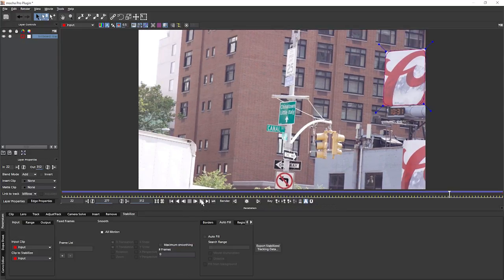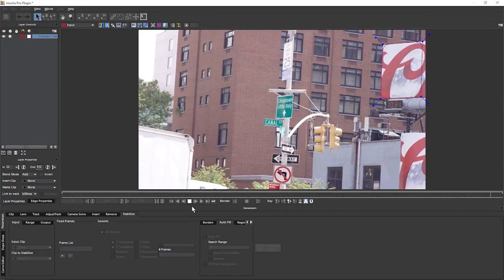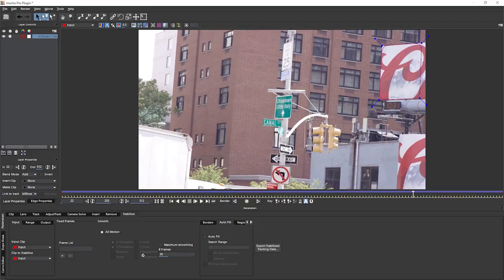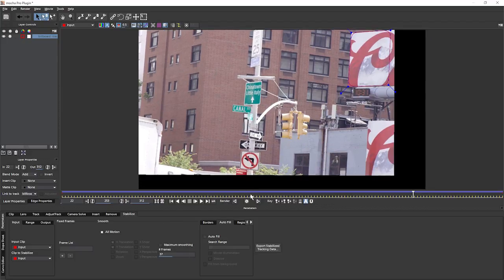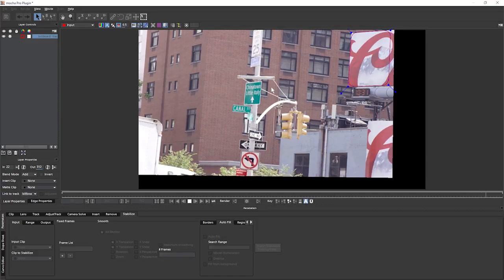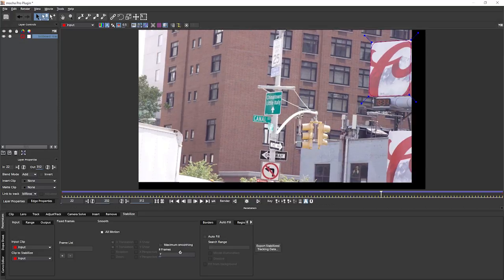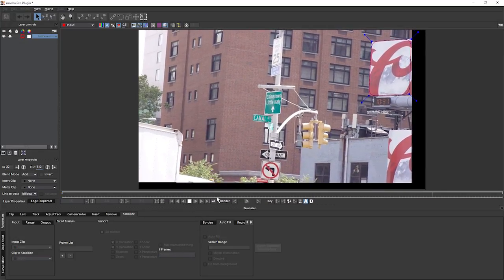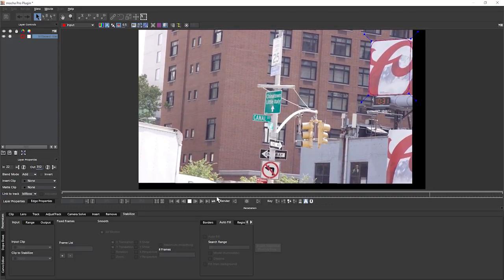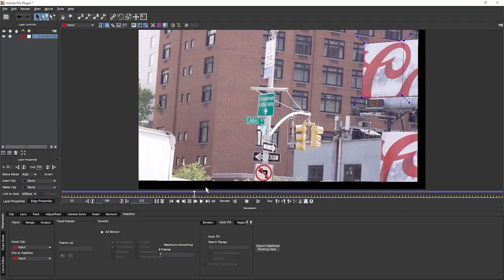So the lower we go down, the less smoothing we've got. And of course, at 0 frames, we are going to get no smoothing whatsoever. So if I take that up a lot more, 37, everything's a bit more stabilized. So there's less of that natural camera movement left. Actually, maybe we'll take that down to about 7. So we keep a little bit of the original movement, but it's just not as pronounced as it was. So now we've got our material smoothed out as we want it to.